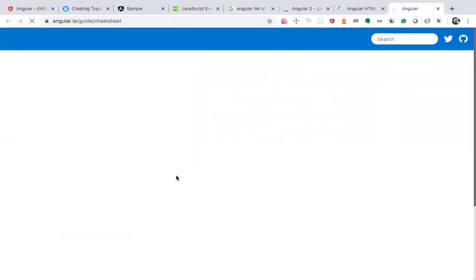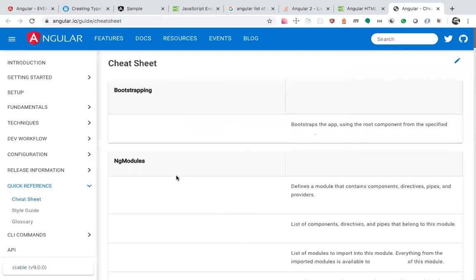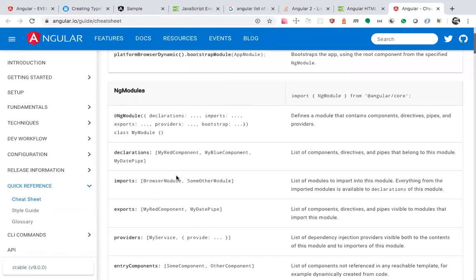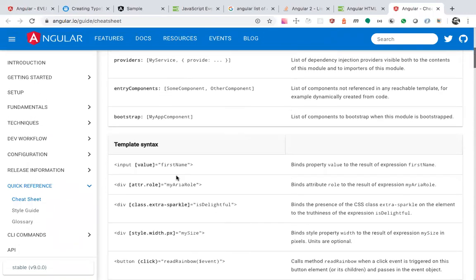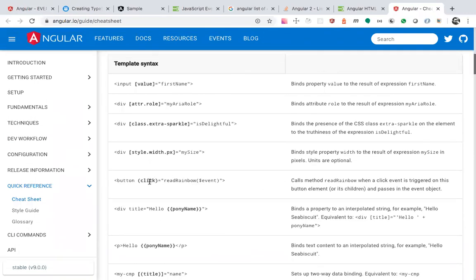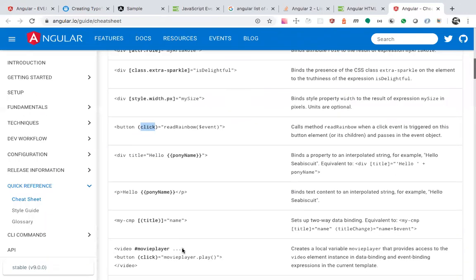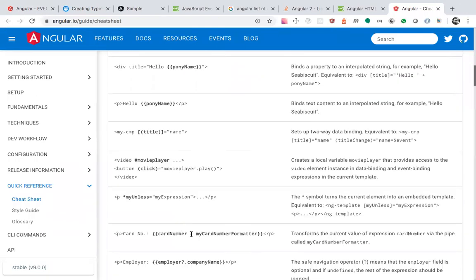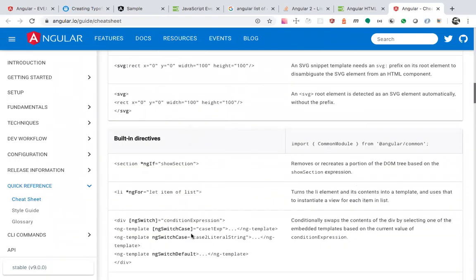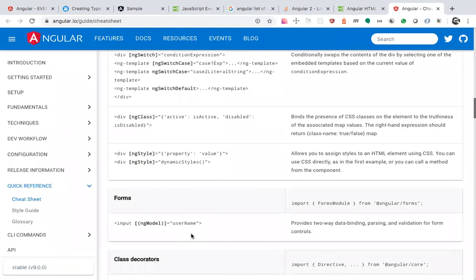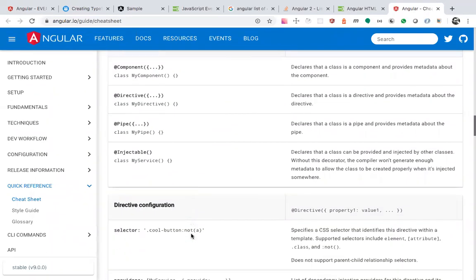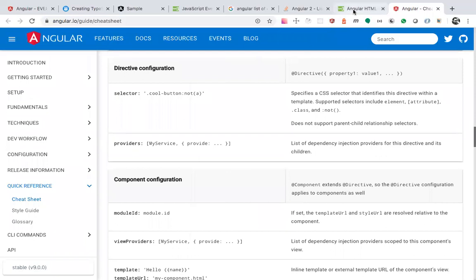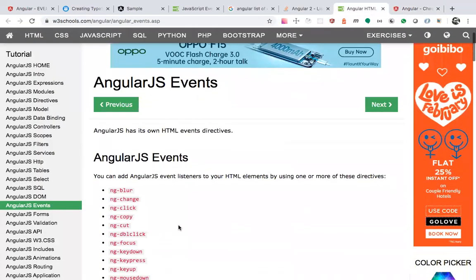You can go to a cheat sheet. Button click, and there are many events. I think I'm not able to get the list of that. Let's check this here.